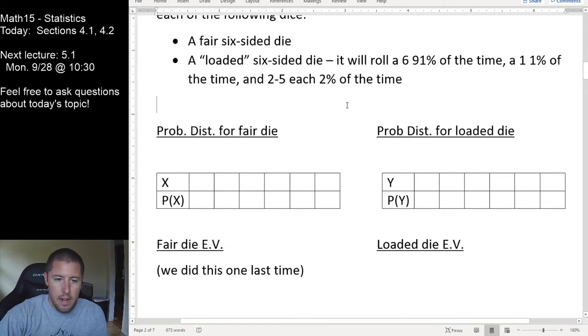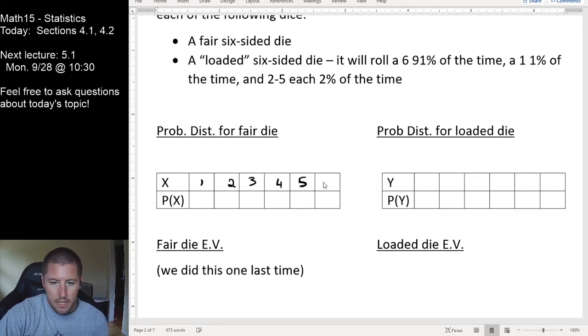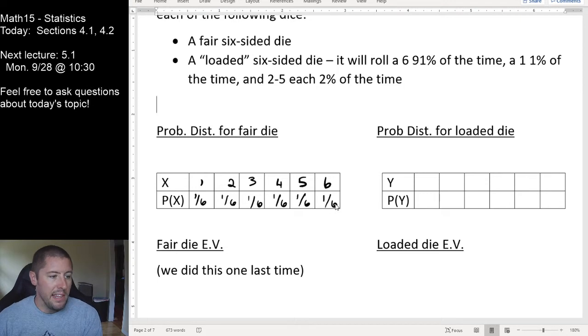That's good. All right, so the numbers that we can roll here, I'll write all this stuff in. A 1, a 2, a 3, a 4, a 5, and a 6. These are the 6 possible outcomes. And what we know is that with a fair die, we have an equally likely chance of any of those outcomes. So since there are 6 equally likely outcomes, there is a 1/6 chance that any of those will get drawn. In this case, it's easier for me to make a fraction because 1/6 isn't a super nice decimal. It's an infinitely repeating decimal. So in this case, I think the fraction version is better.